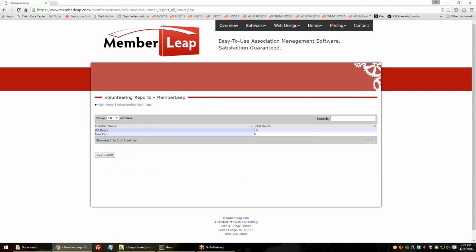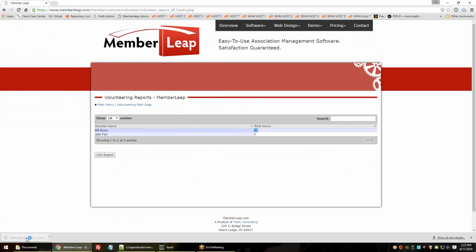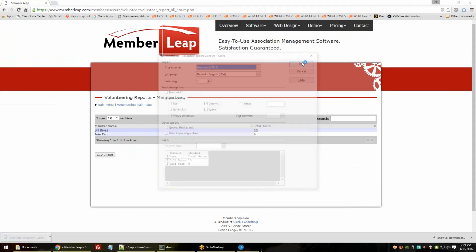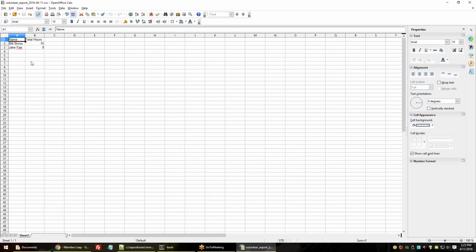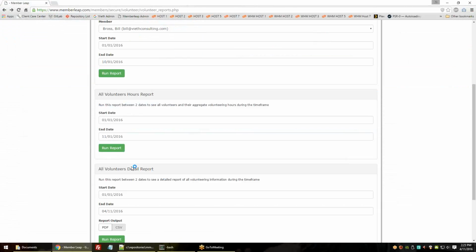And you'll see here, we've got me and Jake, since I added both of us to that event, and then just the total aggregate hours. It doesn't give us much detail here. This is just strictly if you want to see how many hours somebody has earned over the time period. You can also do a CSV export of this, which will just create a spreadsheet for you of the same data right here. So again, this is very Spartan with just this information, but when you get more volunteers, you can really see how many people have signed up and how many total hours they've earned over the time period. All right, so that's that report.